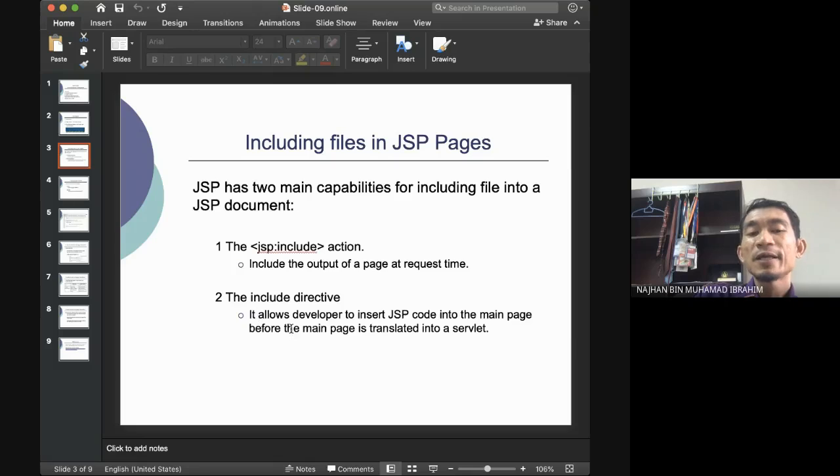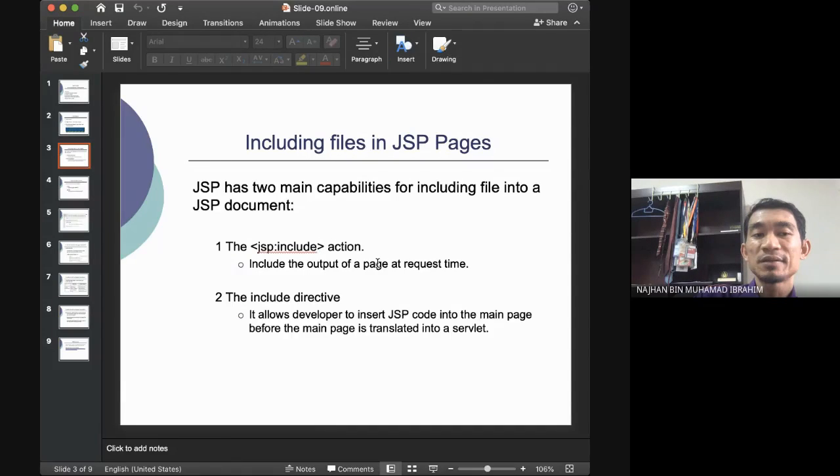It allows the developer to insert JSP code. This one includes all the JSP code into the main page, then it translates into a servlet. For the request time, it does not include all the code. It includes only the output of the JSP into the main page. That you need to understand.